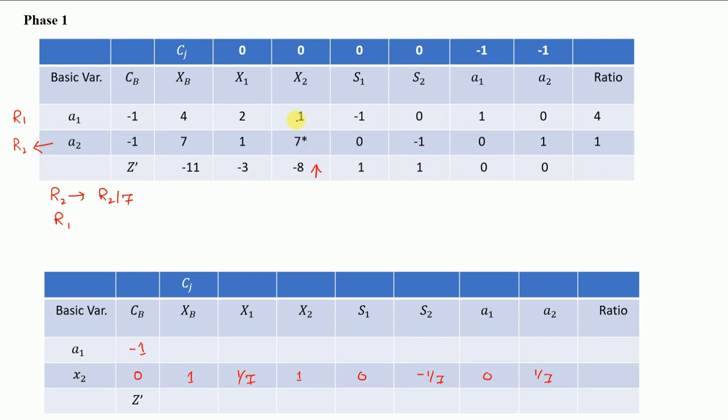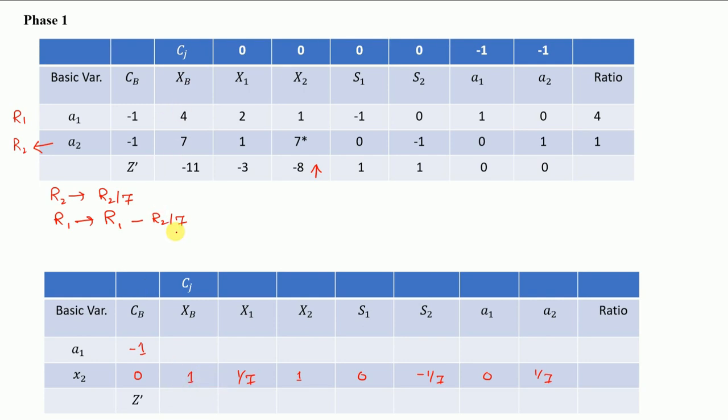So easily we can subtract R2 from R1. So the rule will be R1 replaced by R1 minus R2 by 7. It means first we have to divide it by 7, so it will become 1. Then we have to subtract it from this 1. So R1 replaced by R1 minus R2 by 7. Or you can utilize the new row. New row means this is already R2 by 7. It means you have to subtract this old row from this new one, because this is R2 by 7.